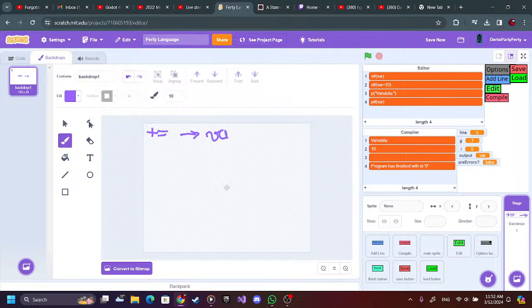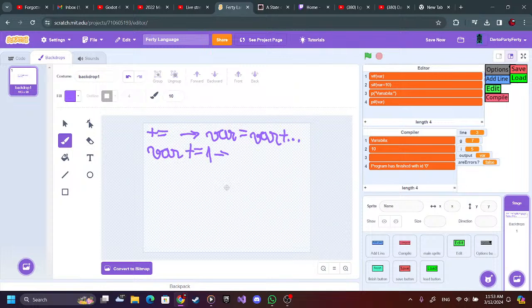So we have a variable that is equal to variable plus something, points, and etc. So for an example, we have the same variable plus equals 1.